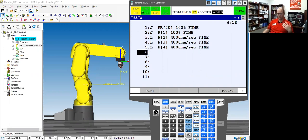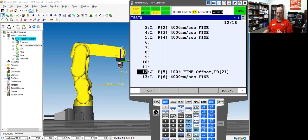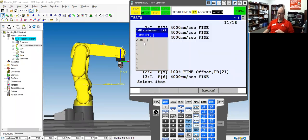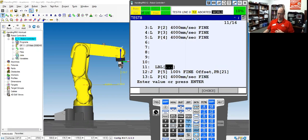Well, that's well and good, but I manually entered that in. I don't want to pay someone to manually enter that in all the time. So what we can use is, remember register commands when we added and subtracted and all that fun stuff? We can do that with our offset condition as well. So I'm going to go in and put in a jump label. Put in a label, and I'm going to call this label 2 just because.